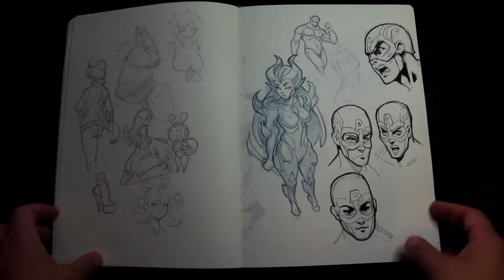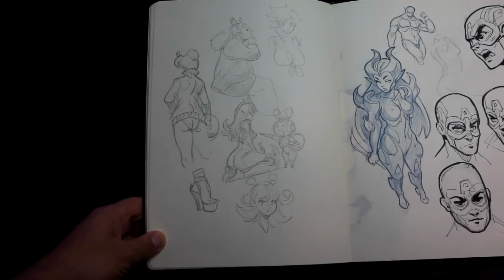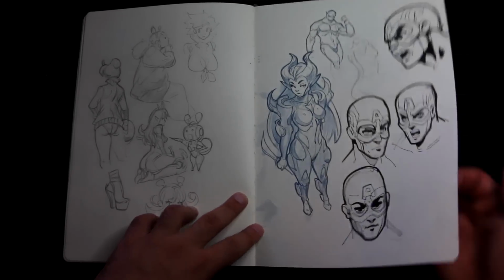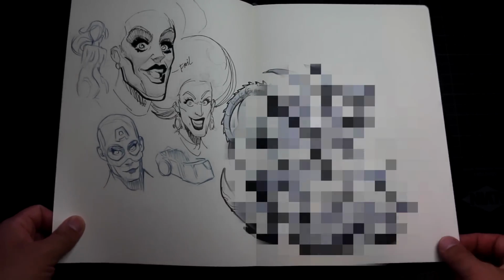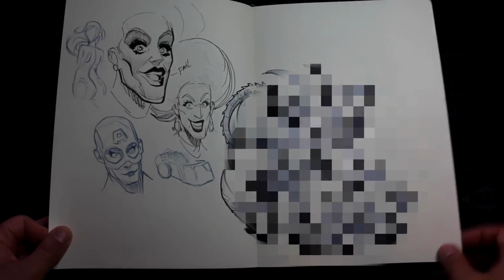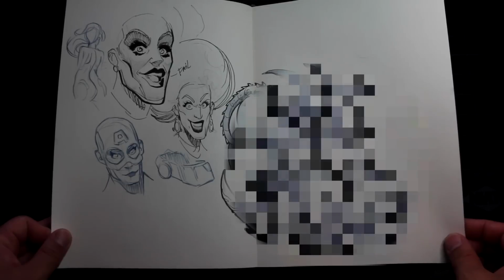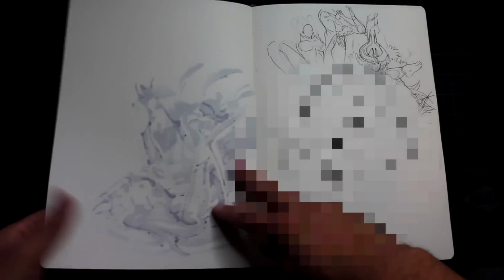So I draw both. I like to draw characters or funny things, and then I change it to something more hardcore, something more fun. This is another sketch that I did. This is my character Candela, and this is Velvet, both of them. Really hardcore and fun to draw.